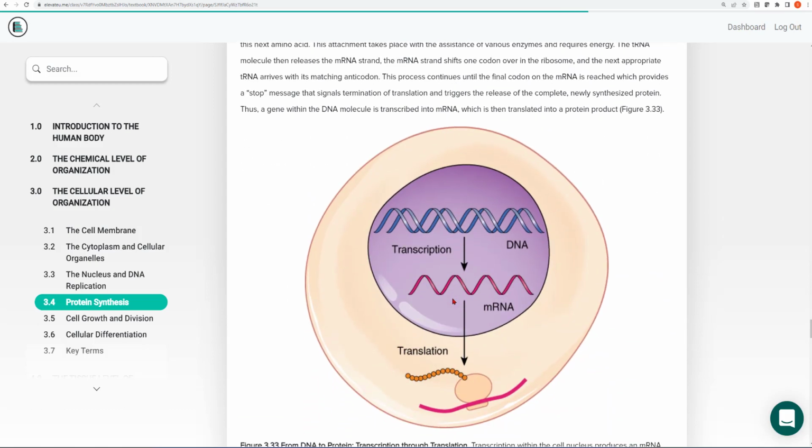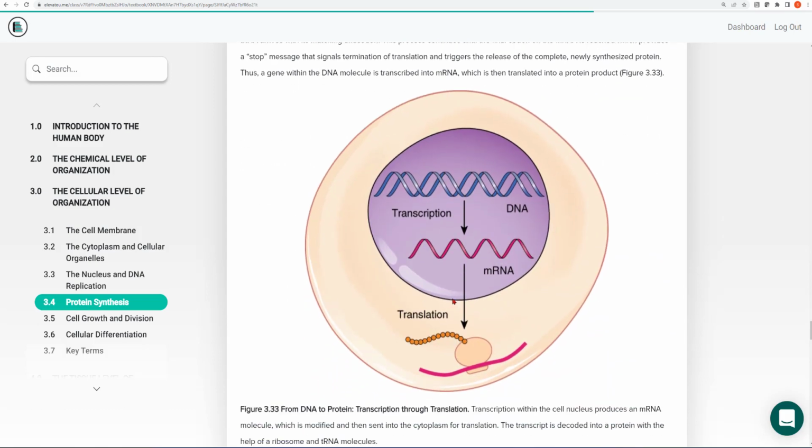So let's take a look at a picture here. Let's put this all together. And this, my friends, is really the level of understanding I need you to have for these processes. We're looking at a cell. The cell has a nucleus. A very simplified image here.